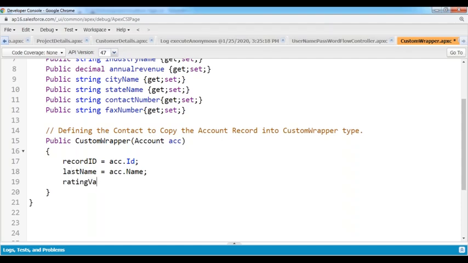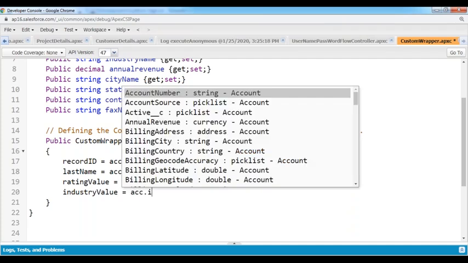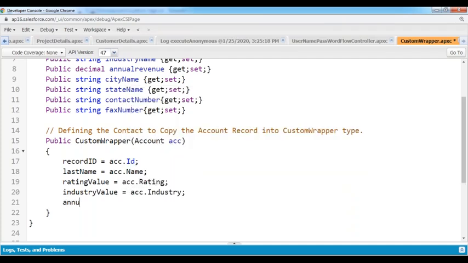Now, rating value equals to ACC.rating. Industry value equals to ACC.industry. Annual revenue equals to ACC.annual revenue. Contact number equals to ACC.phone.